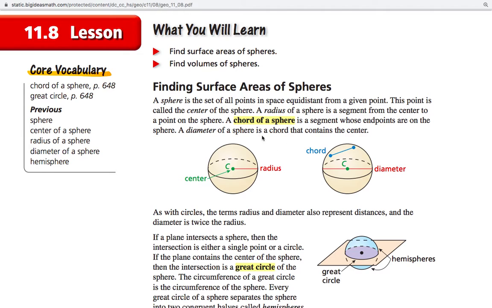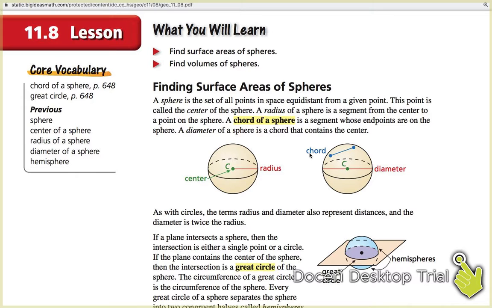If we look at a chord of a sphere, it's exactly like the chord of a circle, only it can go in any direction, right? Because it's three-dimensional. It doesn't just have to go along one specific circle. A chord of a sphere would be to any point in the sphere, and it's hard to imagine that three-dimensional from my drawing, but it could be out to this point on the sphere as well, right? So that's a chord of it.